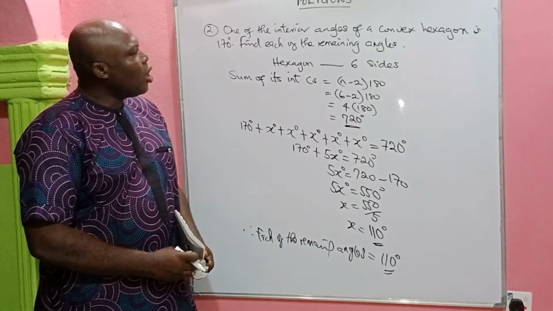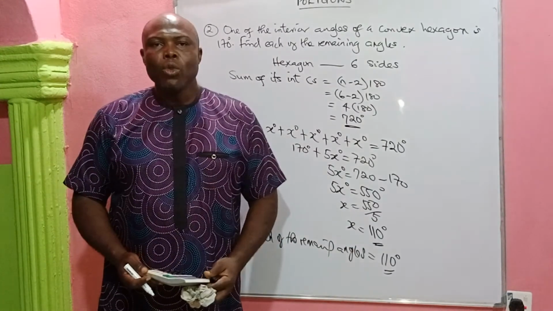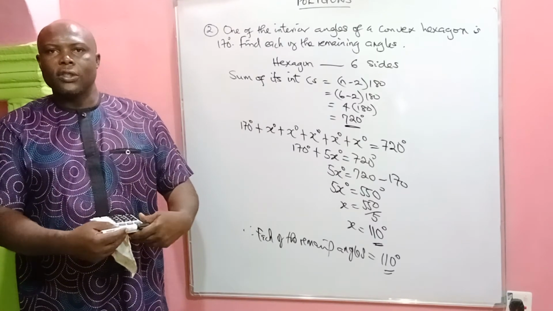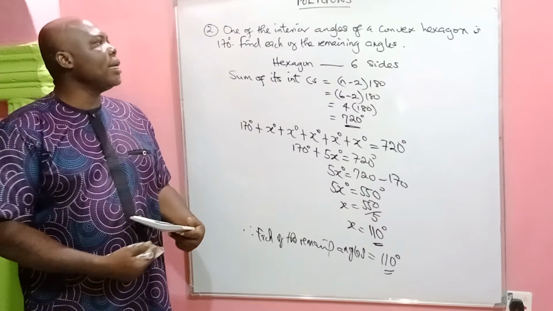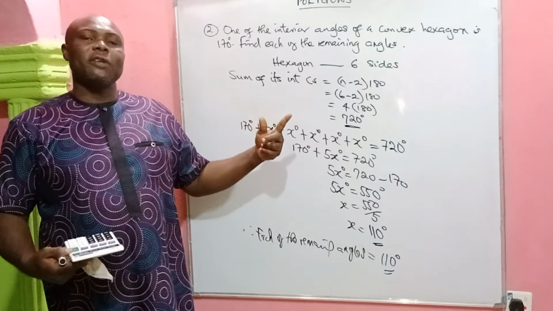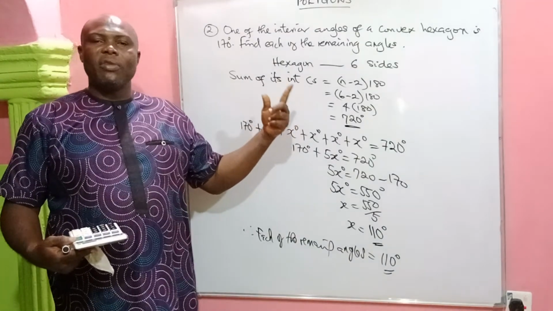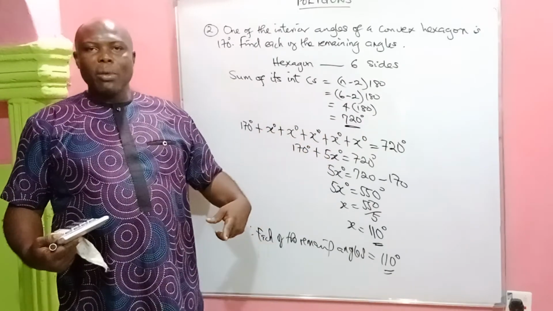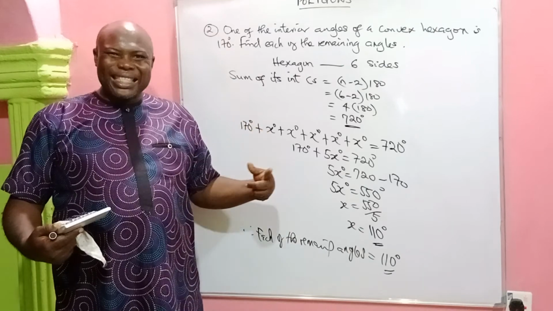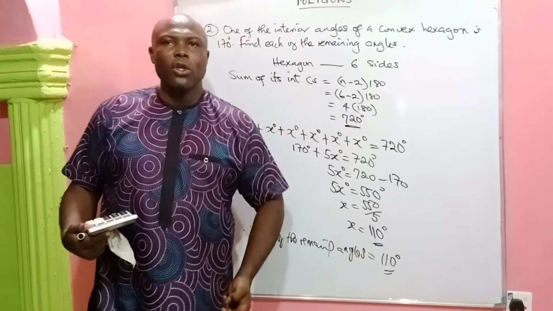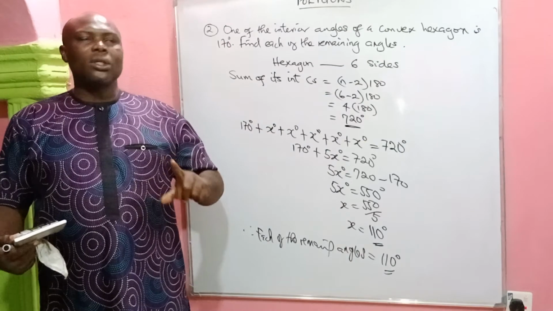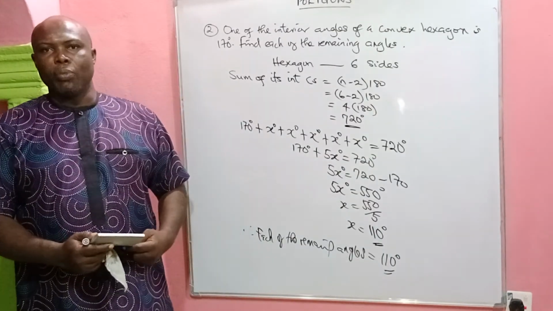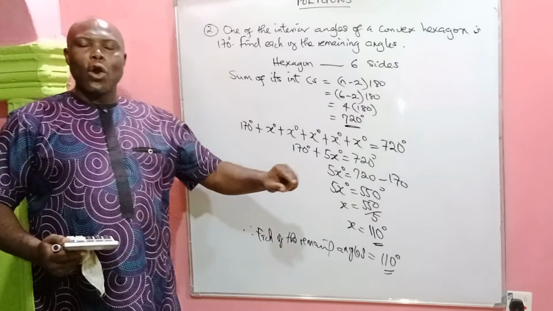All right, we are done with this slide. When next we meet, we'll be taking complicated problems that have to do with polygons. But no matter how complicated they are, it will always be easy for you to solve, because you know what the sum of the angles of a polygon is, what each interior angle should be, what the sum of the exterior angles is, and what each exterior angle will be. So it will be very easy for you to analyze them. We'll be solving these problems in part 2 of polygons. No matter how complex they seem to be, we'll bisect them to what they ought to be.